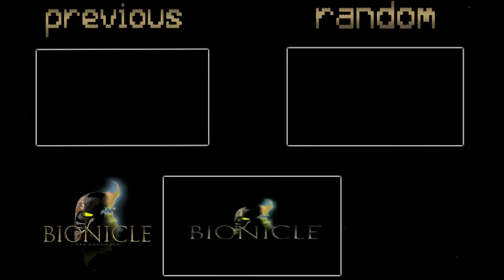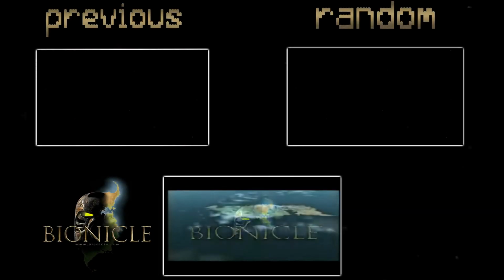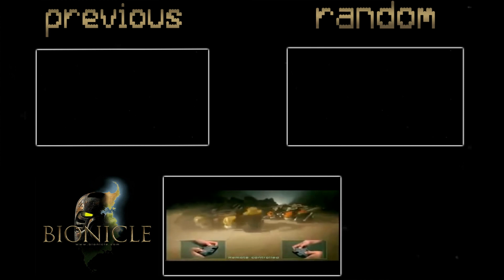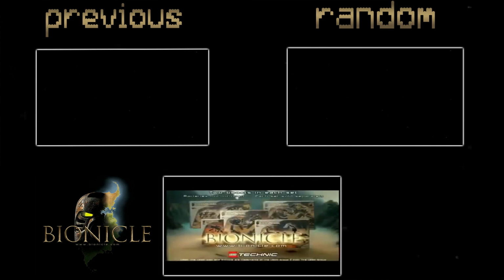On the island of Mata Nui, an ancient warning of great beasts. Beware, the Rahi have come for your masks. The Toa must face the terrifying jaws of Kane-Ra, the striking blows of Tarakava, and the mighty claws of the Manas. Can you find the power? Bionicle. Batteries not included. Each set sold separately.